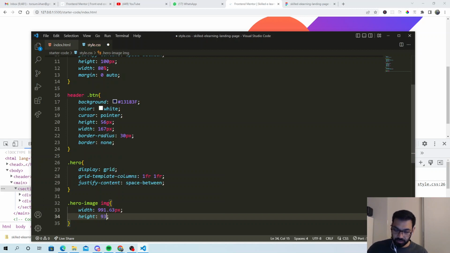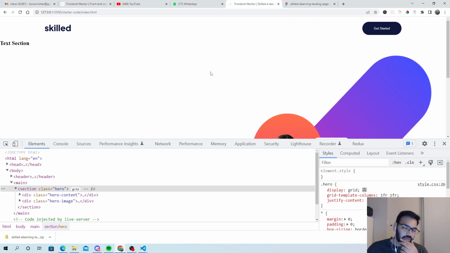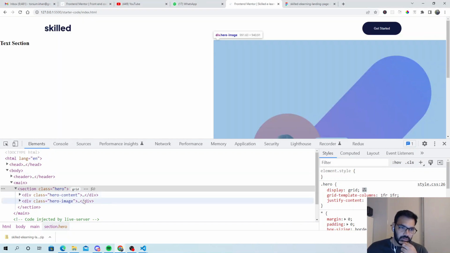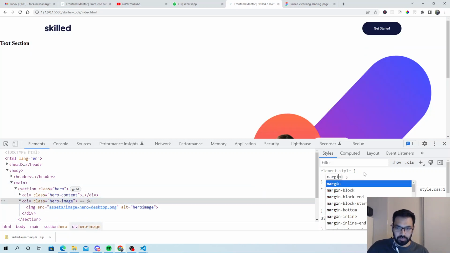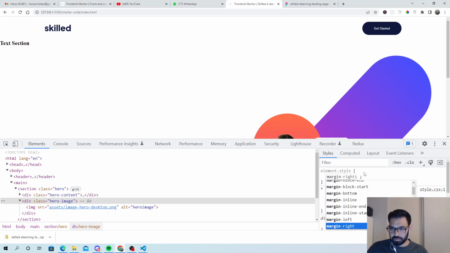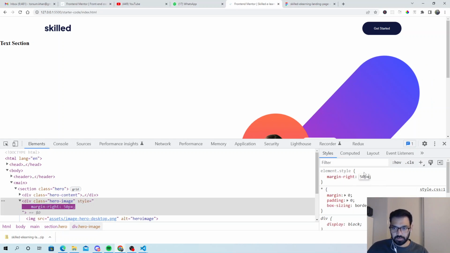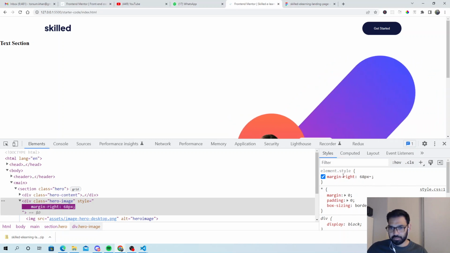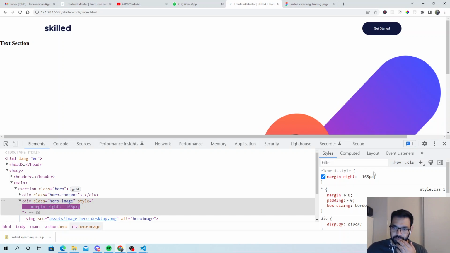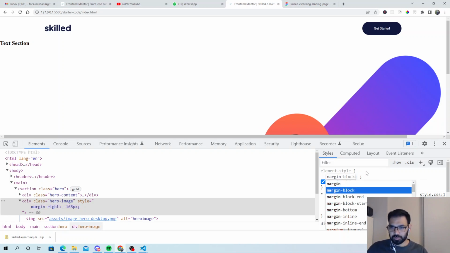Height is 936.2px. Let's see the margin. Margin top.